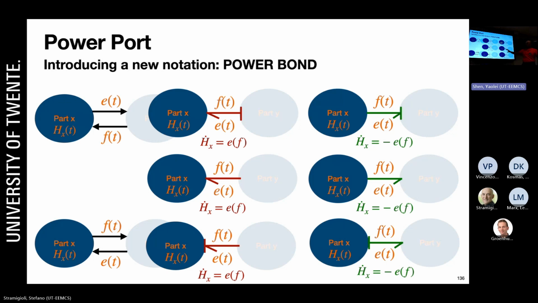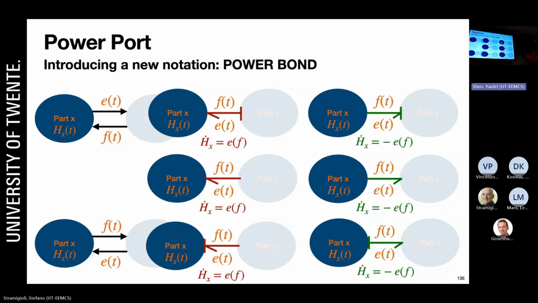Yeah, that's what I mean. The vertical stroke goes on one side or the other, and it goes like that. Is that clear? So basically a bond is a line, and then you have two directions. One gives you the causality, where the direction of the effort is, and the half arrow gives you the direction of power. Do we have to put the flow on the top of the line and the effort on the side? Can we switch? Yeah, that's a good question.